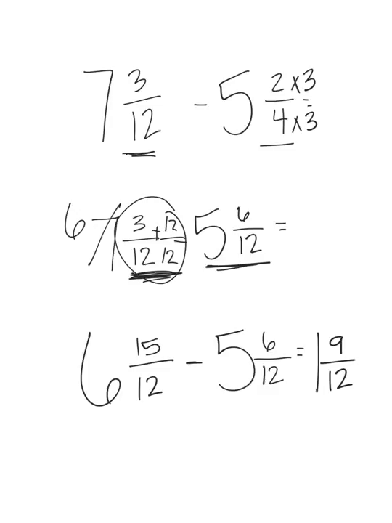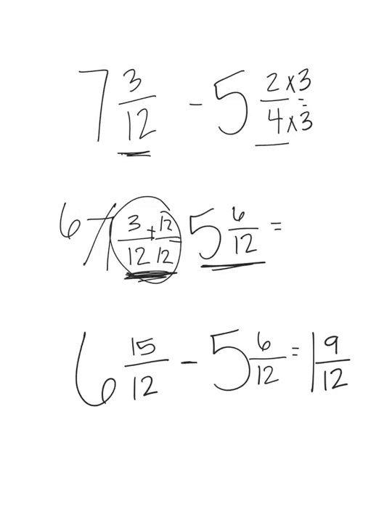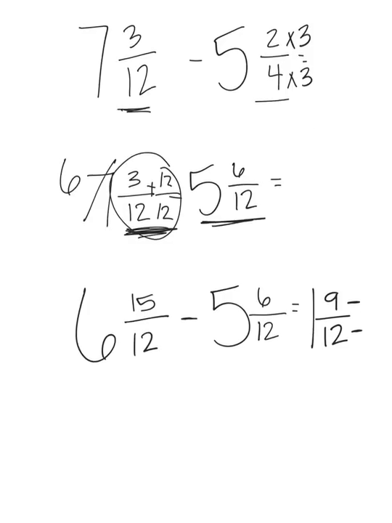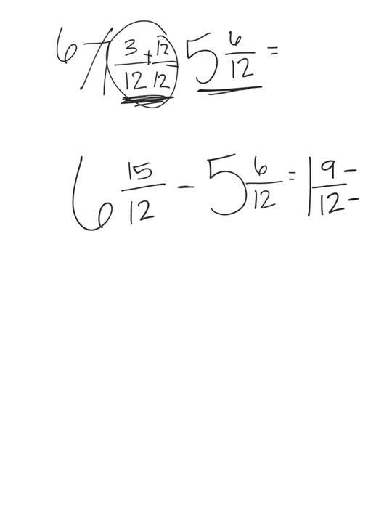And I know that sometimes we are going to have to simplify. So let's look at 1 9/12. Well, I know that 9 and 12 have numbers in common. So I know that that has to be simplified. I can't just leave it as 1 9/12. So we did all that work, and now we still have to simplify. So let's go ahead and simplify that.